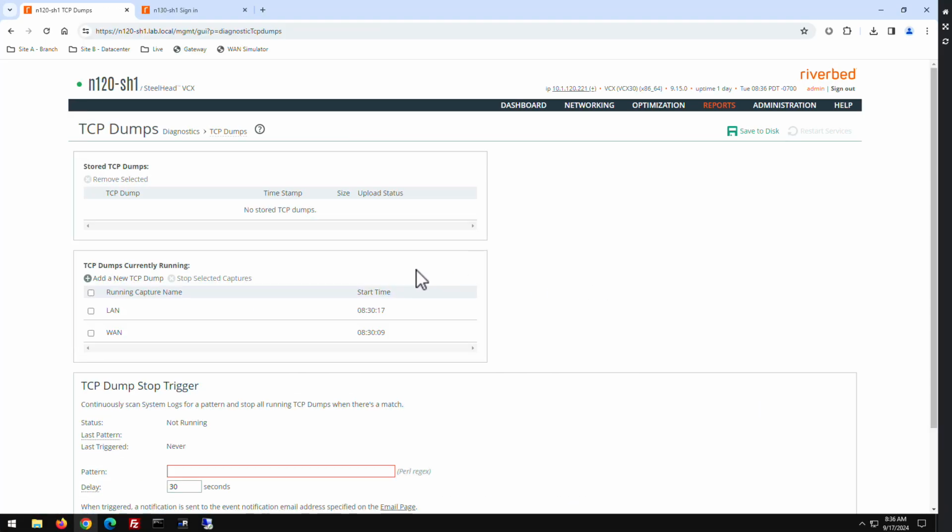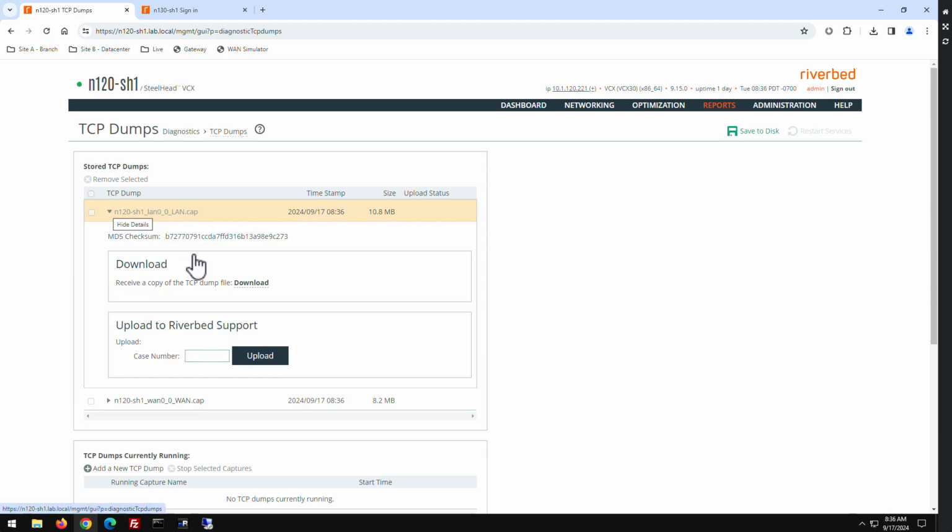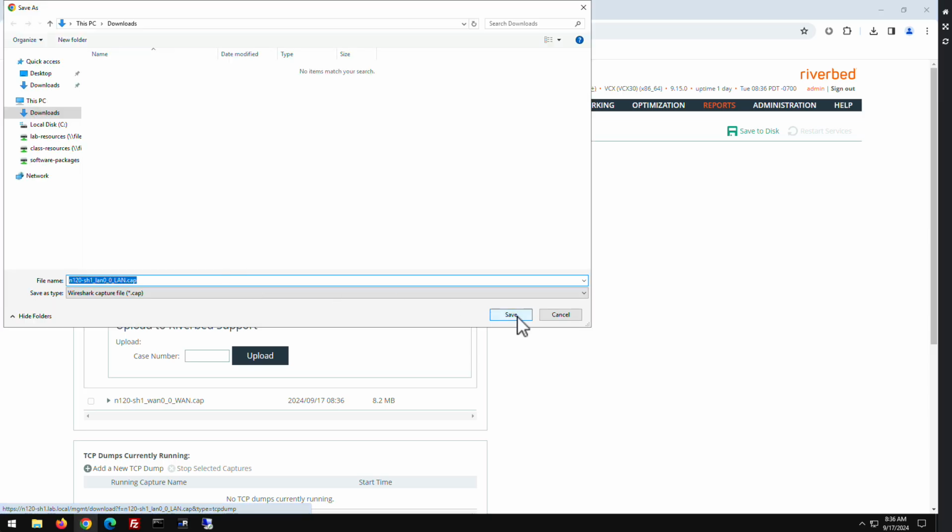There was a TCP dump running on both the local side and the wide area side of the branch SteelHead. We can download them and use Packet Analyzer to interpret what happened.